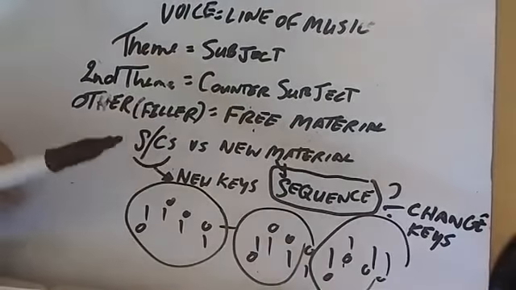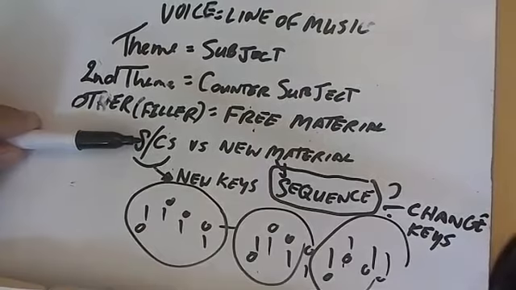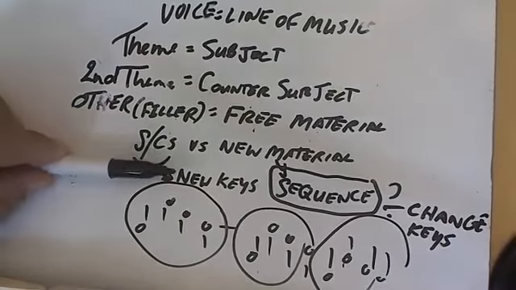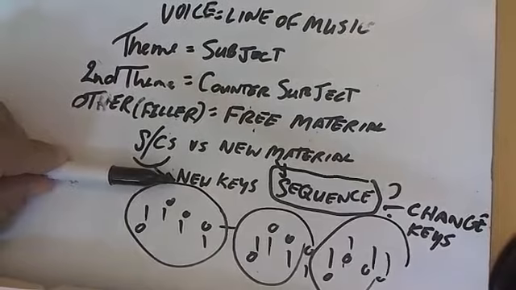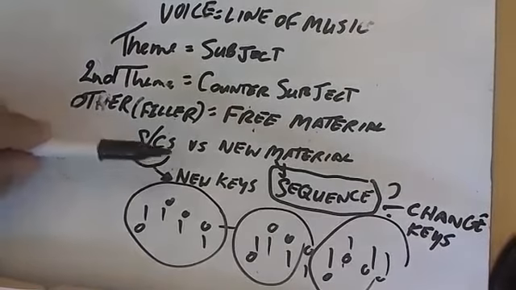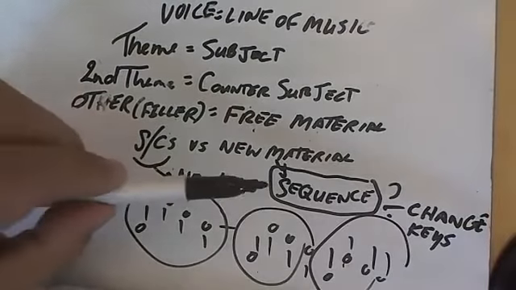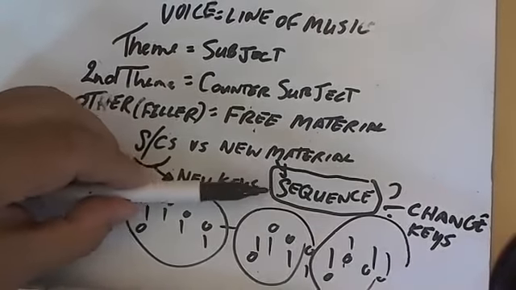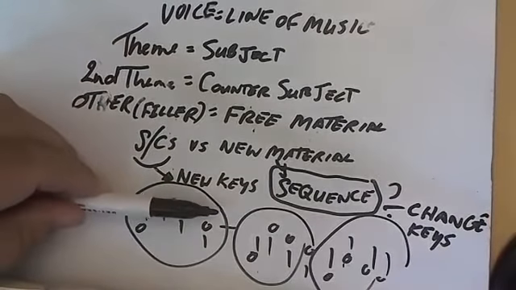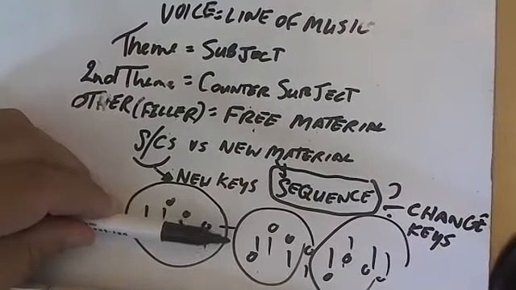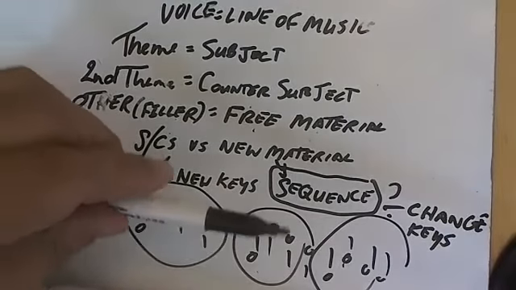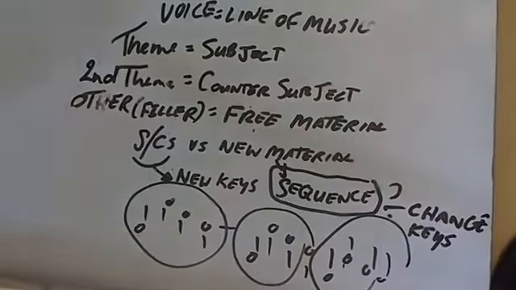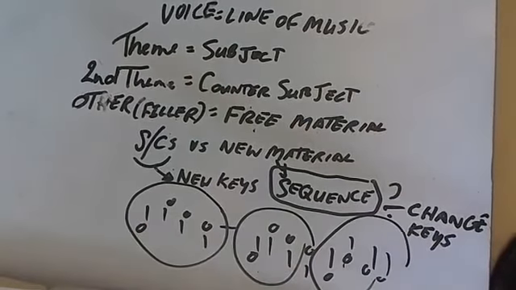In the development section, the composer will like to do two things. Will like to restate the subject and the counter subject in new keys, okay? So at different pitch levels. And then alternating between that, they will do new material, which is fun for them to work out. And then that material will rise or fall, right? A step or two at a time, which takes us to a new key so that we can do this again. And they're symbiotic in that way, right?